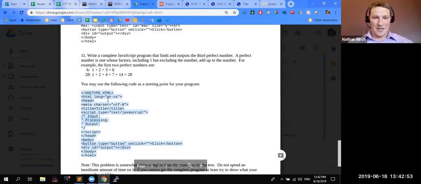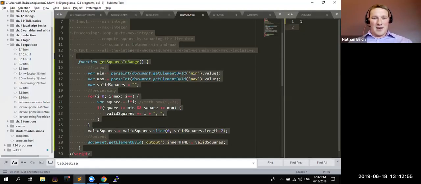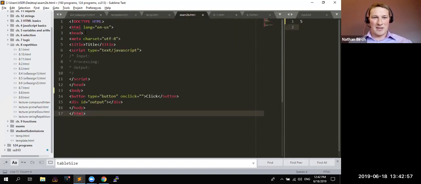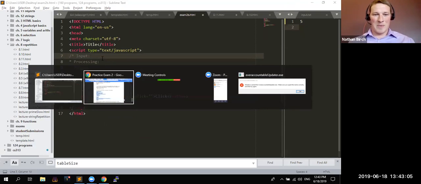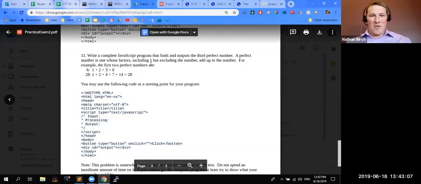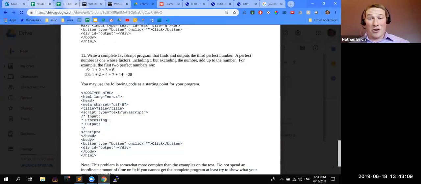All right. So I'm going to copy their template. Goodbye, squares and range. And alrighty, tab this over again. Okay, so let's break this down. Write a JavaScript program that finds and outputs the third perfect number. So what is our input going to be?